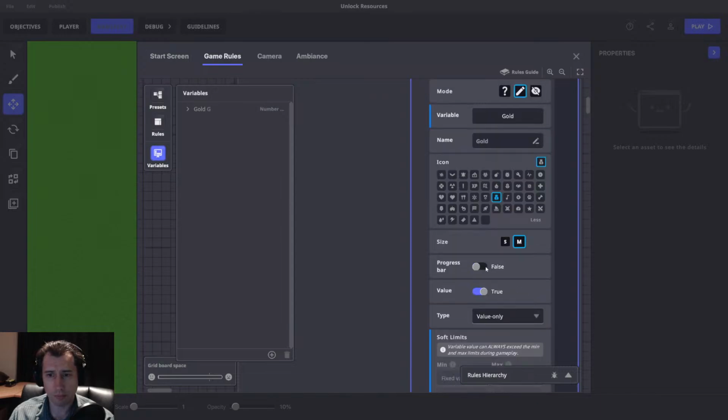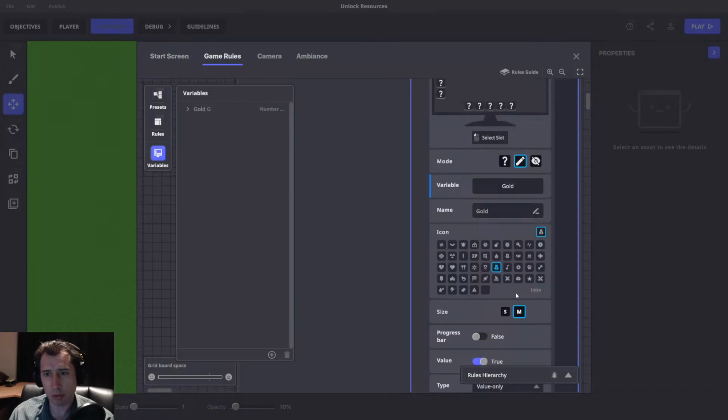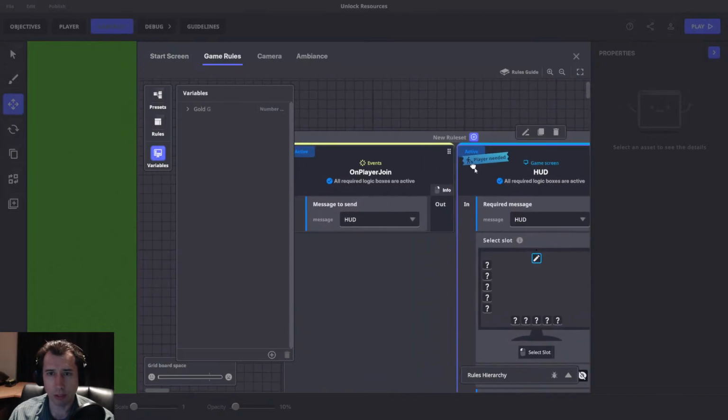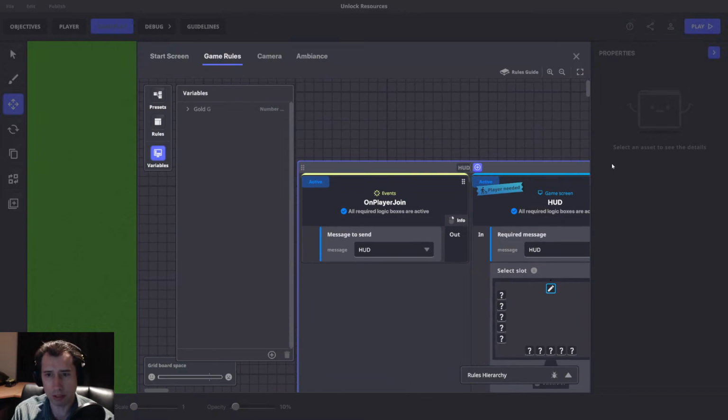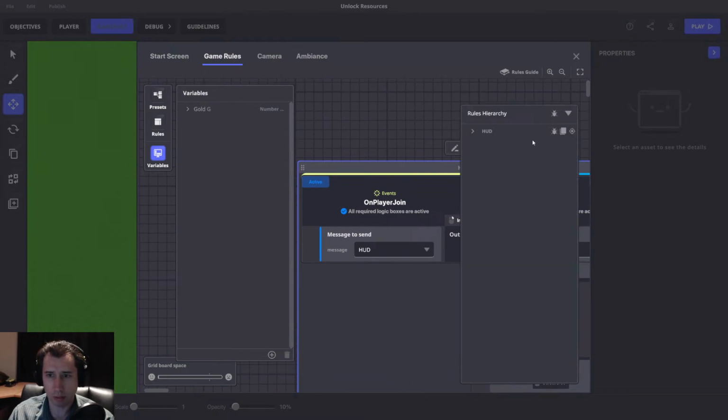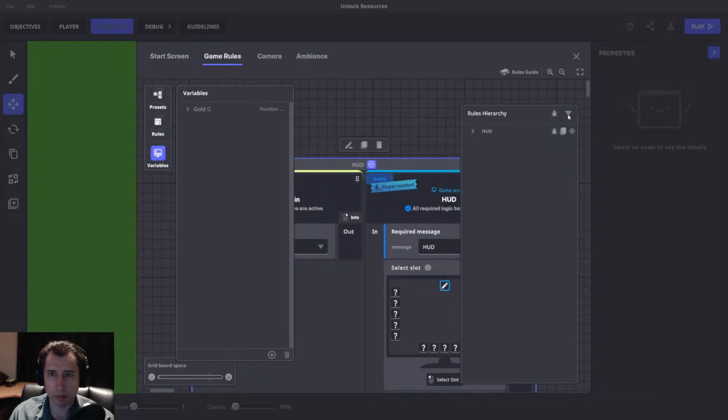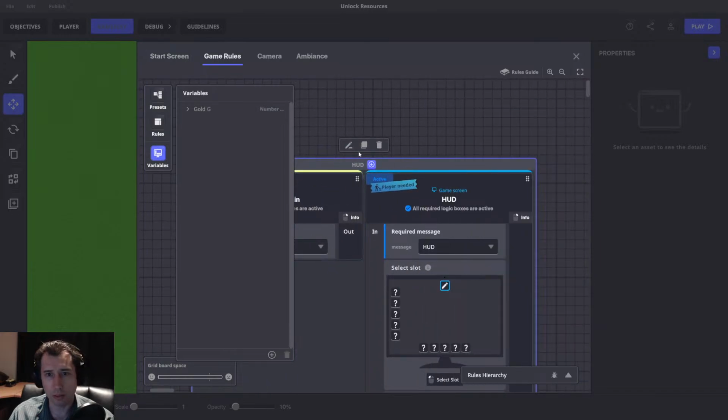Progress bar if you want it to slowly go up, but that's good for experience points. But this will do for now, and then we'll just call this HUD. So when we're looking for our rules in a hierarchy, it's labeled correctly so we can go straight to it. It's always a good idea to name your things as you go along.